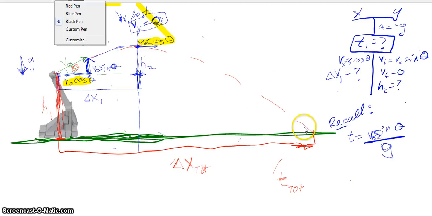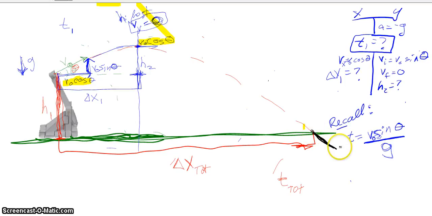Okay, so basically, if you look at this at the very end, I'm going to draw it. You can draw it up here, I'm just going to draw it down here. It really doesn't matter. This is going to be your final velocity, what your velocity is right before it hits the ground, just a split second. Okay, so I'm going to draw that this way. You see that's a negative overall.